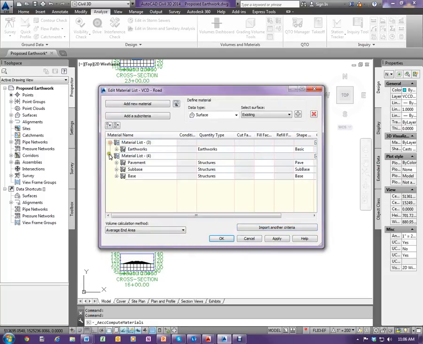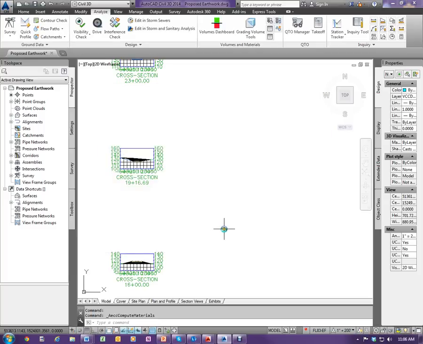Now, you can go ahead and change the names of the materials to earthworks and change the name of the material to roadway material. Click apply and OK. And now what it does is it does the calculations for your material for your road.